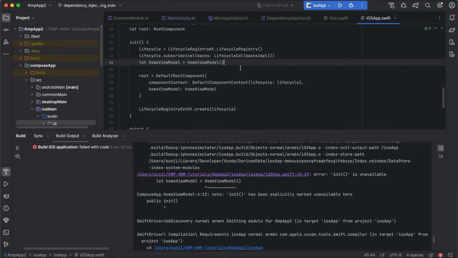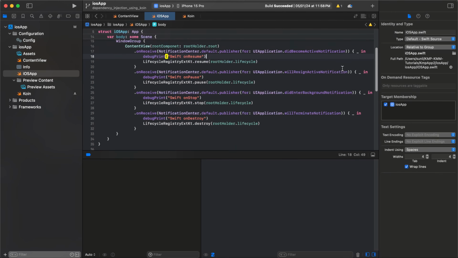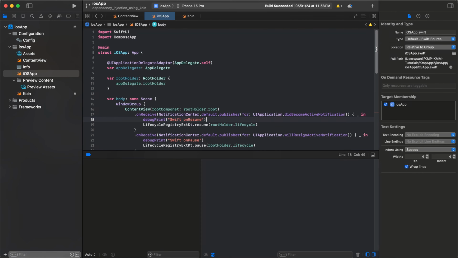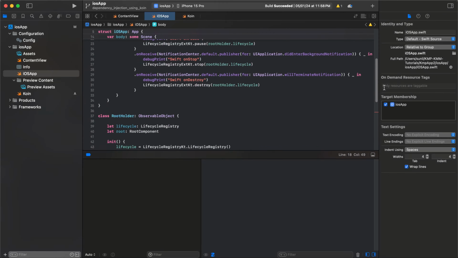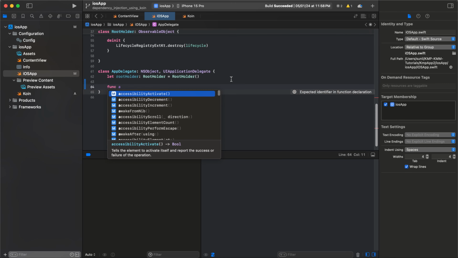Okay, now some errors are there because we have applied the dependency injection logic, so I'll be coming to this. Okay, no worries. So now let's come to this, and we can use that Koin instance. First of all, we need to, so actually one method is there.